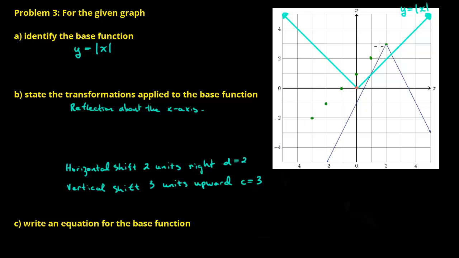So you can see that each of the points on this graph is a vertical stretch by a factor of 2 of the point that I've plotted from this line here. So there's a vertical stretch by a factor of 2. And I'll just get rid of all those points there.